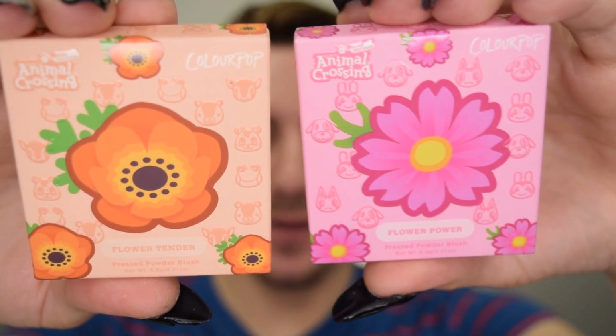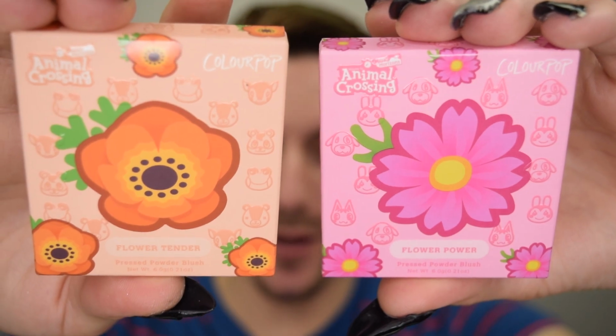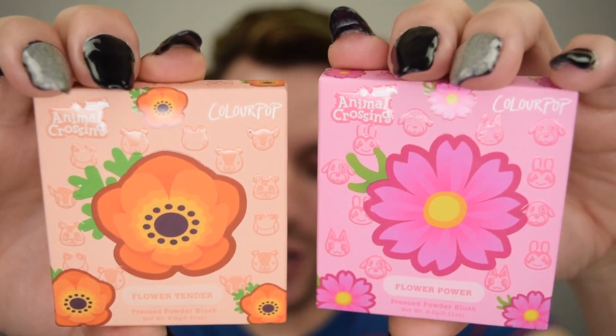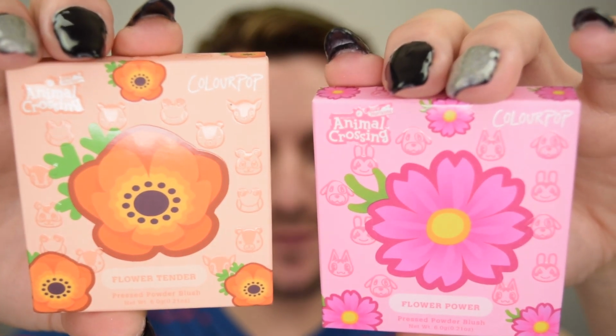Now I'm going to go ahead and swatch everything but the eyeshadow palettes just to let you know what everything is, what it looks like, as well as the pricing information. So first, let's check out the blushes. These are both pressed powder blushes. One is called Flower Power and the other is Flower Tender. That's super cute. These are $12 each individually, or you can buy both of them in a bundle for $24.